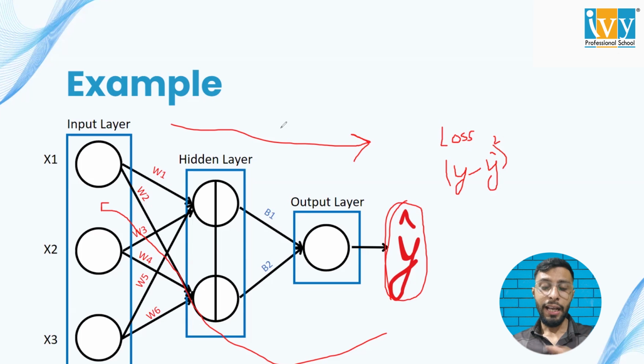now as you can see, I'll send my data back from the output, and we will use the chain rule technique to calculate the gradients of the loss function with respect to each weight and bias in the network. Now we will propagate these gradients back from the output layer to the input layer. Now how are you sending data back to your input layer? For that we need to use an optimizer, and that optimizer is called gradient descent. For gradient descent, there's a whole new concept, and I'm not talking about it now.